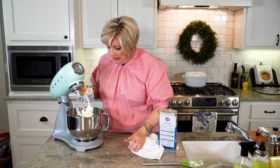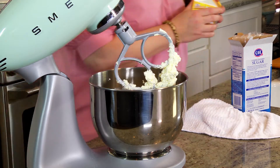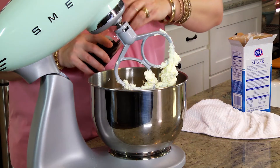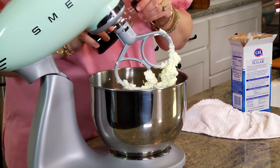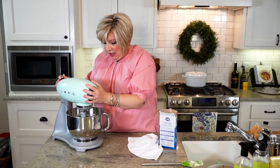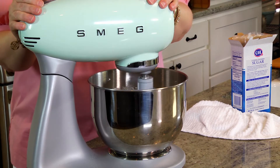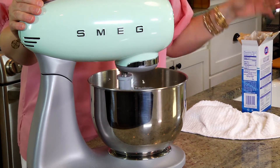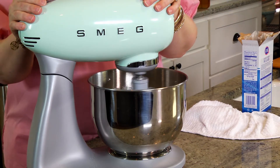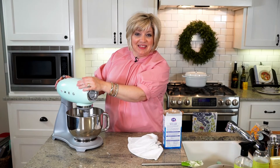I'm adding a little bit of heavy cream — you can use milk — and of course vanilla. We're letting about half of the powdered sugar incorporate into our butter and cream cheese first, then we're going to add the other half of our powdered sugar. We'll do that when we come back. Keep on trucking on our delicious homemade frosting and then we're going to check on our brownie.